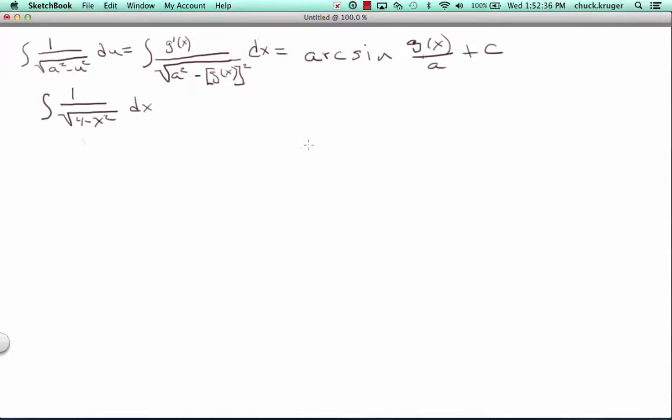Alright, this is the second video on the notes on 5.7, and I'm looking at example 1 right here. I rewrote this a little bit, and up here I wrote the equation for determining the integral for the arc sine, initially written in du. Notice up here I have the derivative of g on top and the square root of a squared minus g of x squared on the bottom.